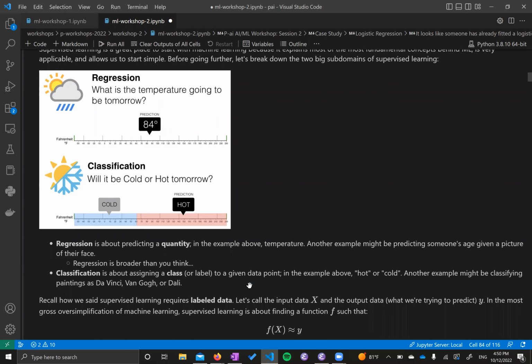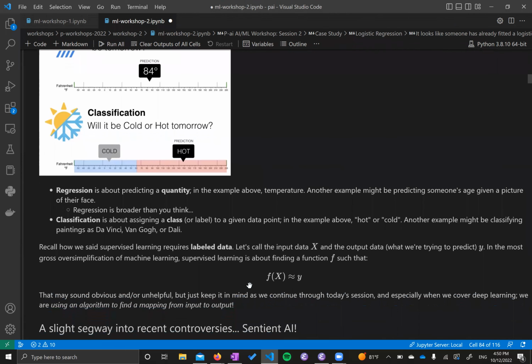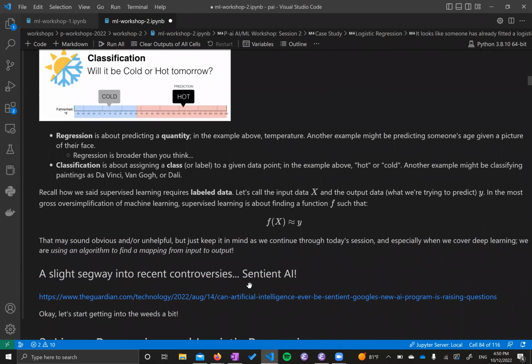And regression doesn't necessarily have to be linear. It's defined just as the method of predicting some quantity given some input. Now, classification is different from that because it's about assigning a class or a label. So it's some sort of categorization method. You can think of regression as something more continuous, where we were trying to see how a certain kind of input, such as housing location, maps onto housing price, where you have this multidimensional input that's mapping onto a continuum of outputs.